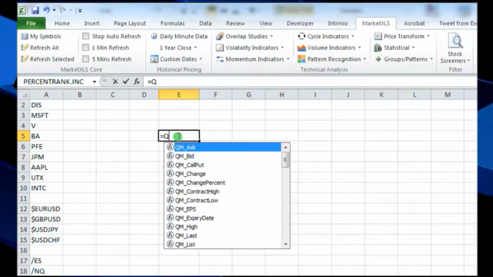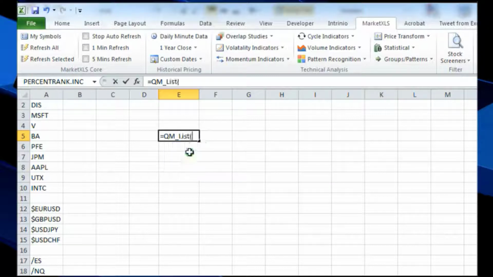Okay, so here you would put in QM underscore list in parentheses and quotes. I'm going to put get intervals, and don't worry, I'll show you the complete list of parameters and metrics that you put in. I'm just doing this real quick to show you. Get intervals, comma, in parentheses, symbol, comma, and then the actual symbol in this case is Microsoft, in quotes, and then the interval we're looking for, which is 5 minutes. Okay, just put the number 5, close that, hit enter.